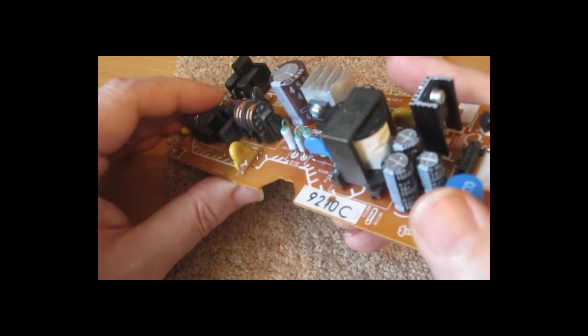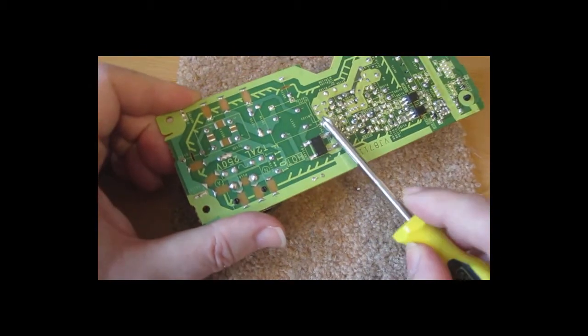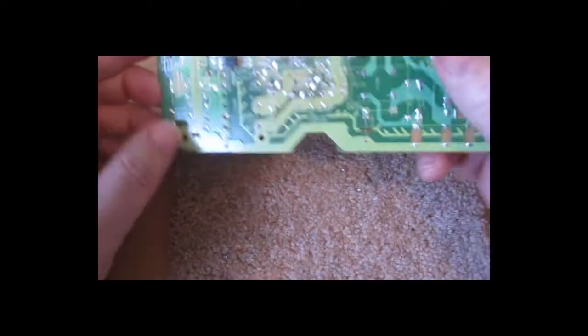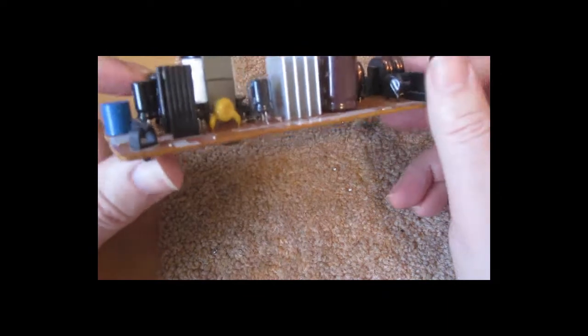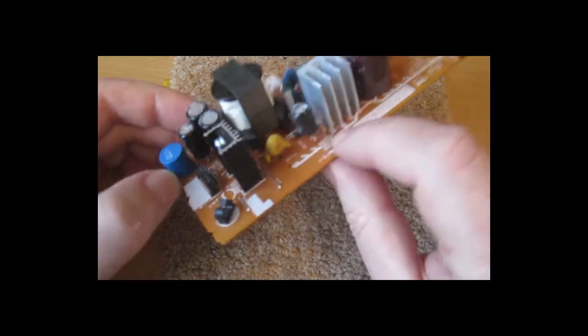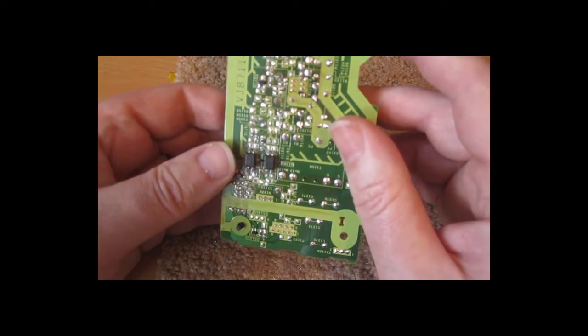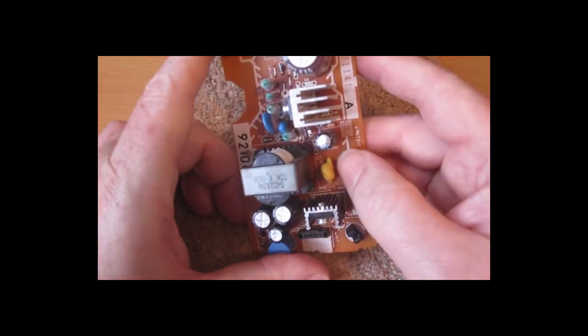Mains filter capacitor, which is pretty worth shorting out in case it's got 250 volts in it. And a selection of electrolytics. That one looks a bit suspect. The other ones look okay. Power supply issues are common on these devices, so it's probably worth fixing that first.